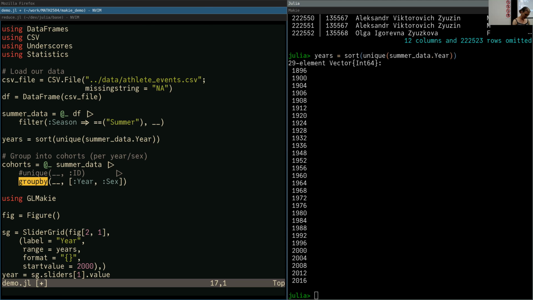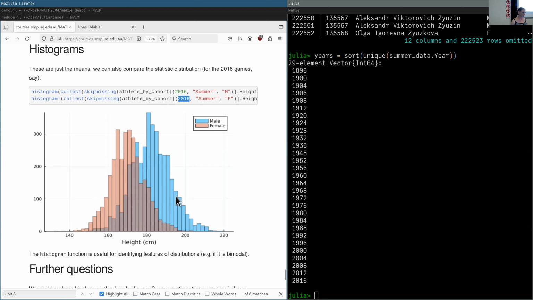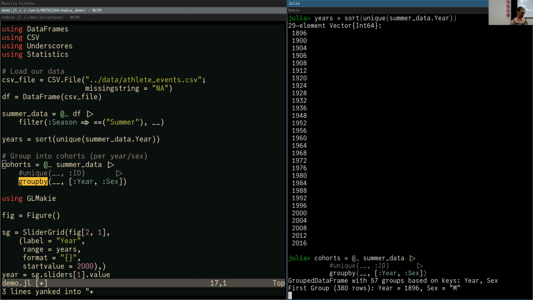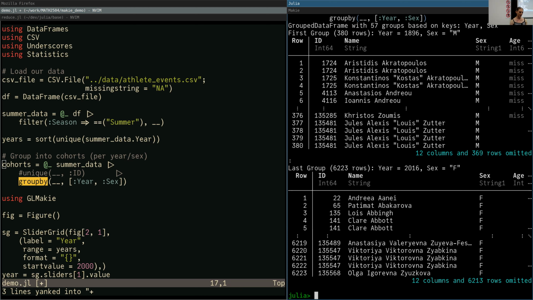In order to create a version of this per year, what we want to do is group by both the sex and also by the year. So that's what we do here. We've got the summer data, and I'm not going to uniquify this. I've commented this out. Previously we uniquified by the athlete's ID, but the athlete can compete in multiple years, so I think it makes sense to let the athlete occur multiple times in this data set, in each year. For height, they're probably not going to change, but if you're looking at participation, how many people are in different sports and so on, then that would be a good idea. You should leave them in and let them appear in multiple years' data. So we're not going to uniquify by the ID. We're just going to group by the year and the sex. Okay, so we've got our grouped data frame. We have 57 groups with those two keys.